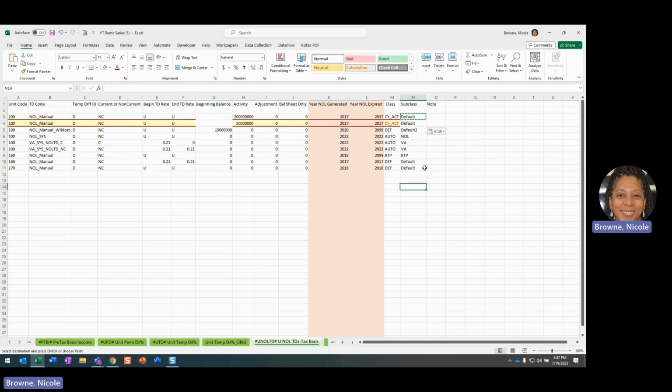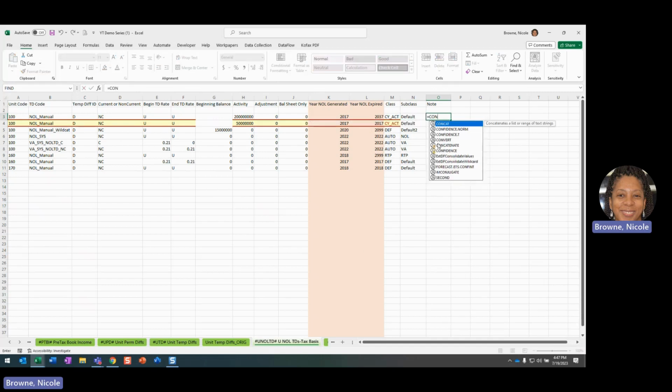When I'm working with a lot of data like this, especially in this case, it's easy for me to eyeball the screen and I can see my things that are duplicative here. But if you've got a lot of data on the screen, you may not be able to do that. So I will sometimes use conditional formatting. I'll just do a quick concatenation. And I'm going to pull out all of my unique items.